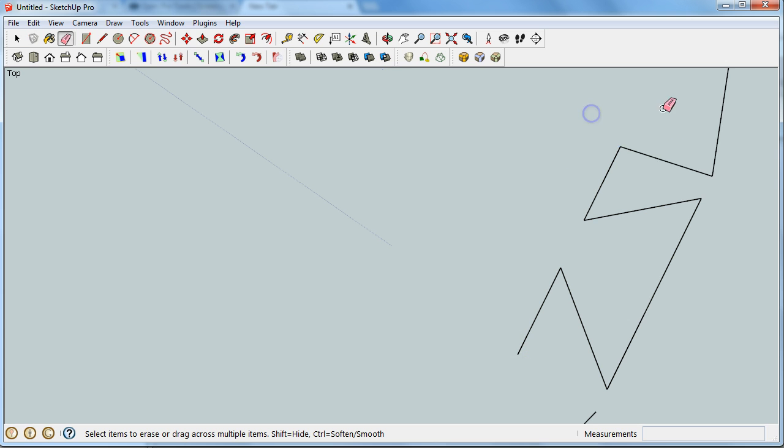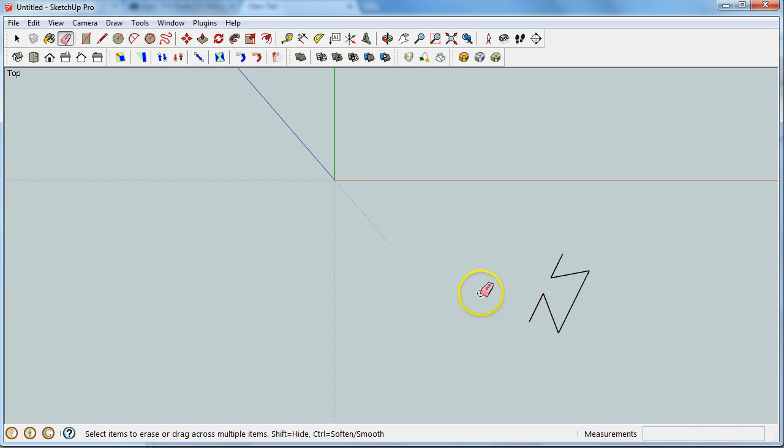And you can see I'm erasing all of the lines that are not part of the design now because I don't need them anymore. This is my design. I want this repeated over and over again. Luckily, since I drew my circle right at the origin, I know where the center of the circle is, so I know where to rotate this.